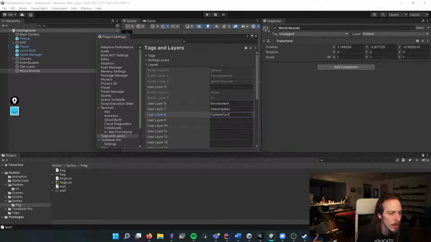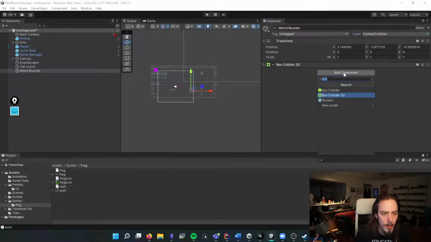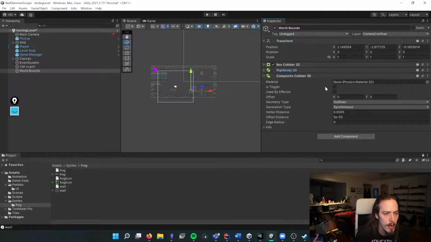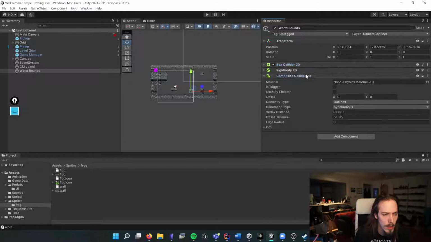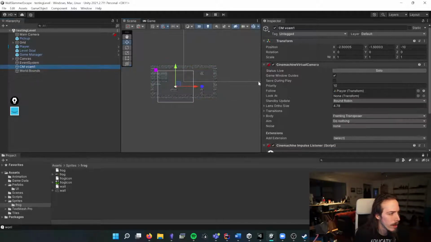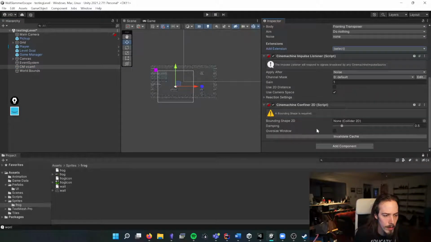Camera confiner, and we'll add a box collider 2D to this camera confiner and a composite collider. I think it needs static. Composite. Edit, and it will be that.